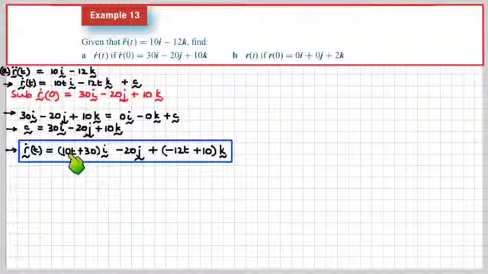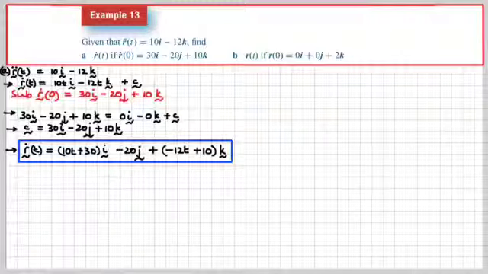Now I've put the 10t in with the i component of c, which is this 30, and then there was, what do we got here? There's the 12, oh yeah, there's no j components in terms of t up here, so I'm just putting in the minus 20j here from the constant bit, and I've got minus 10t plus 10. There's that 10, and there's the minus 12t in the k. So that's the velocity vector function.